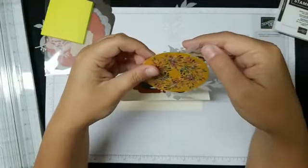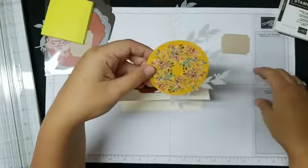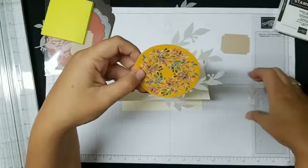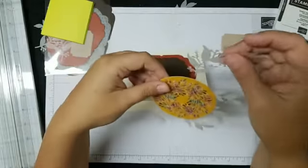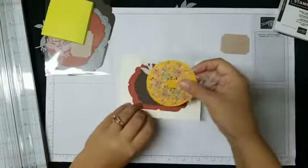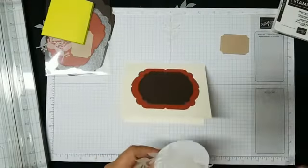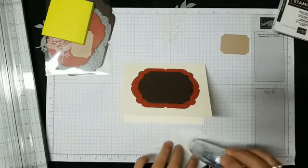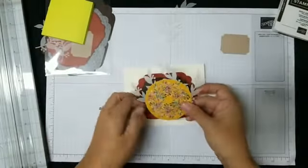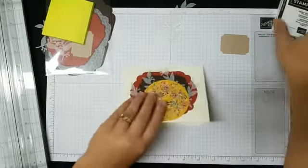Now, if you do not have these punch outs from before, you can easily stamp some little leaves. You can grab the holly berry thing from, I figured you would, Cheryl. You can grab the holly berry thing from the poinsettia dies, no problem. So I think we're just gonna do like that. I know, it's off center, it's different than what I normally do, and it is okay. Can't always look the same, right? So there we go. Just a little bit different.